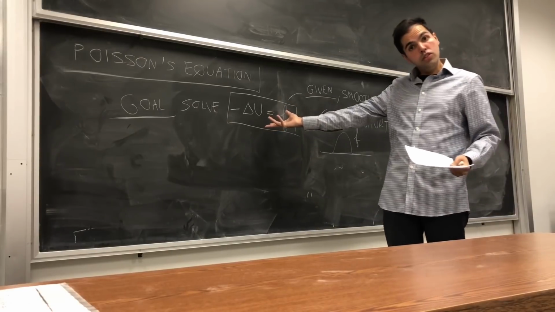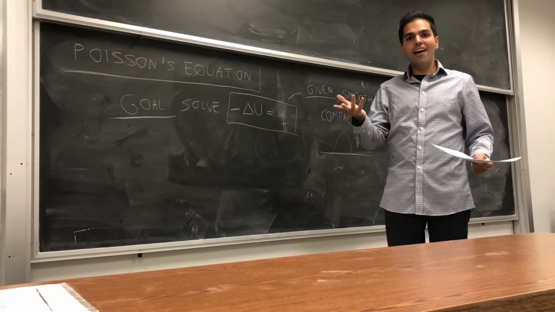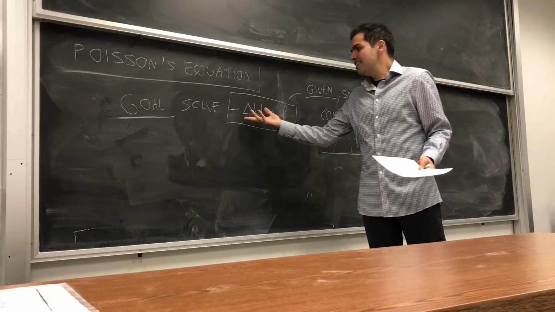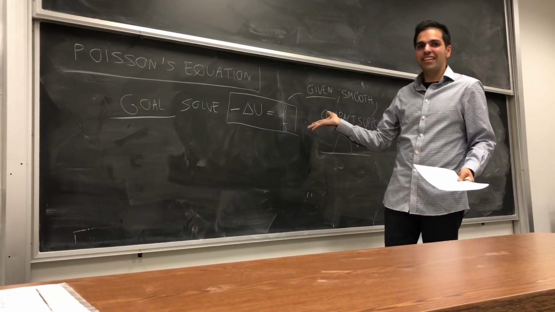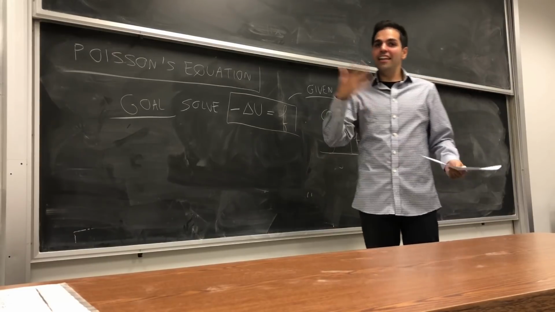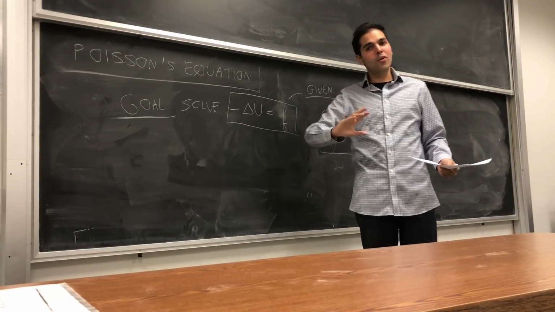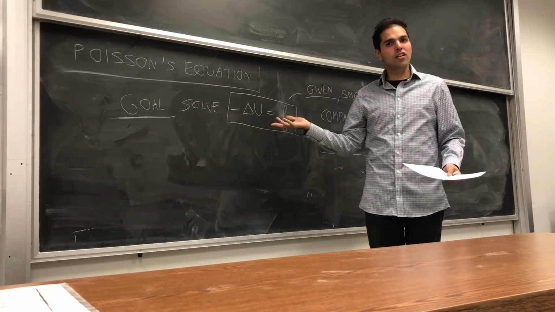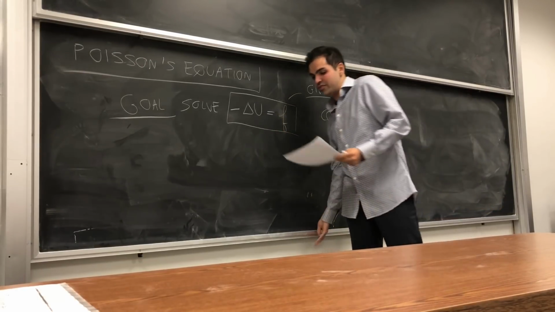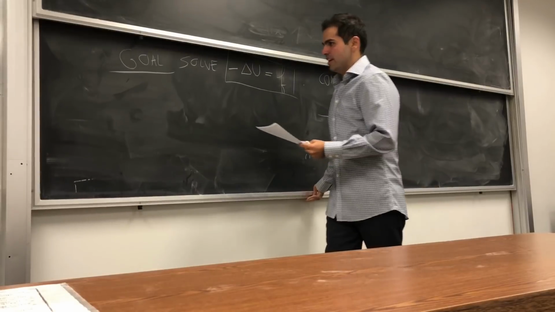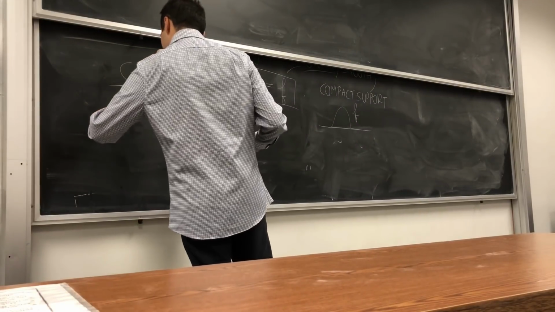And how do we solve this? Well, the only thing that's given that we know is Laplace's equation. So Laplacian of u equals 0. And in a previous video, I told you that one solution of Laplace's equation is given by this fundamental solution. So let me just recall this.